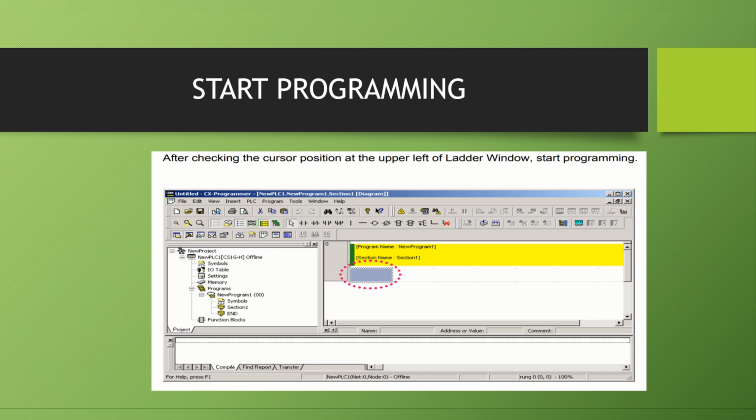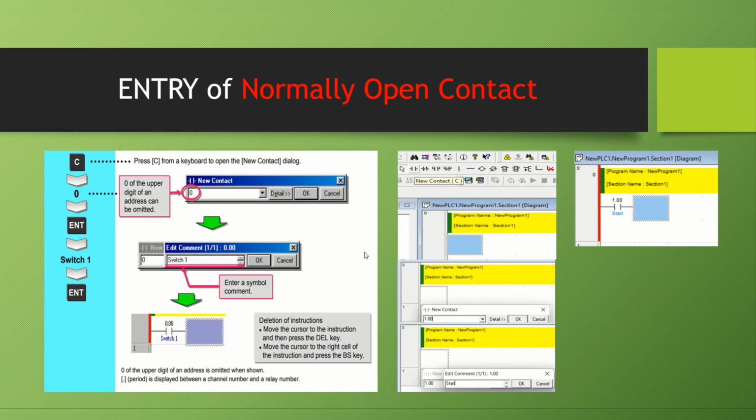Shown in the procedure is how to put a normally open contact on the ladder window.